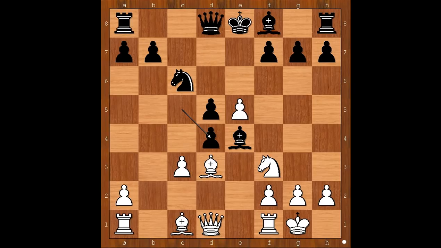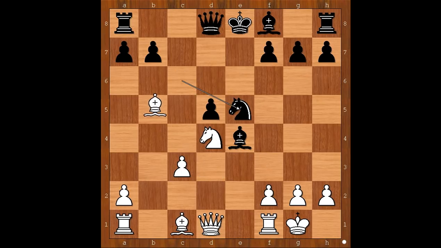c takes on d4, knight takes on d4, black to move, bishop takes on d3. What happens if knight takes on e5? Then bishop to b5 check is very inconvenient, because after knight to d7 there is f3.